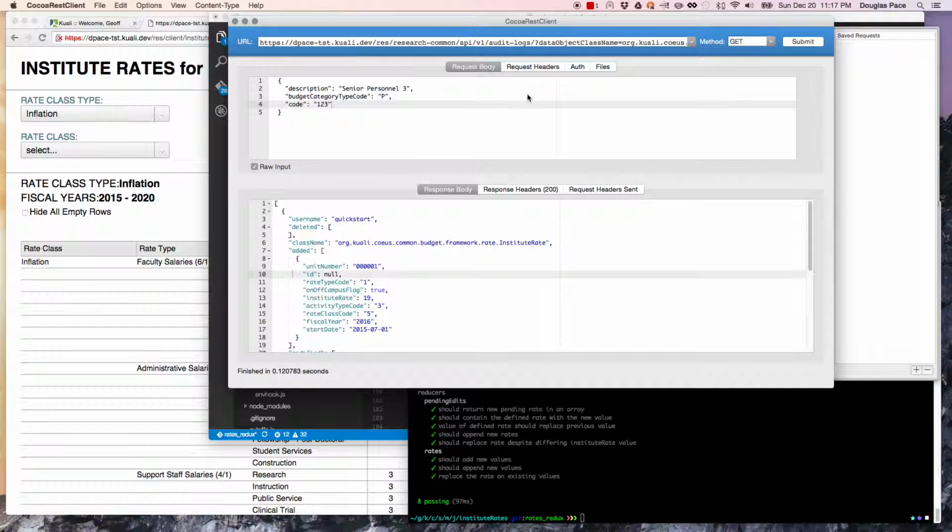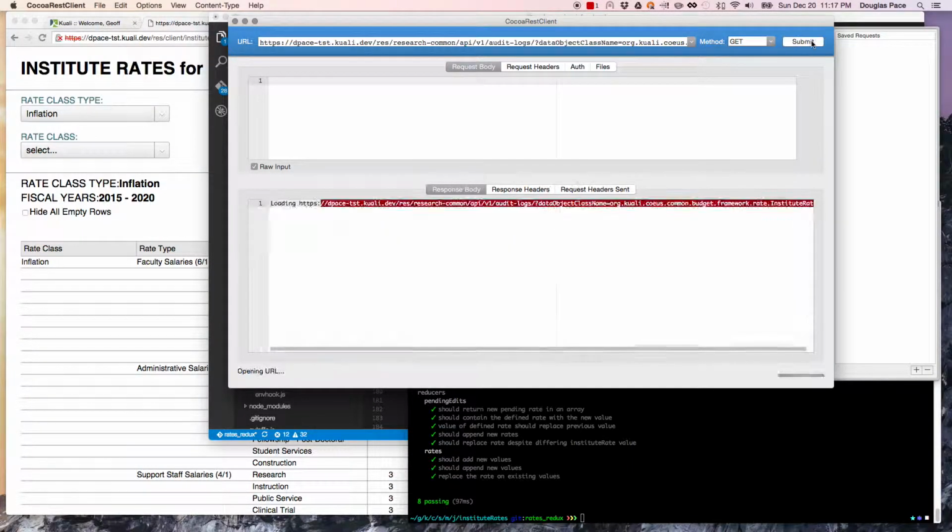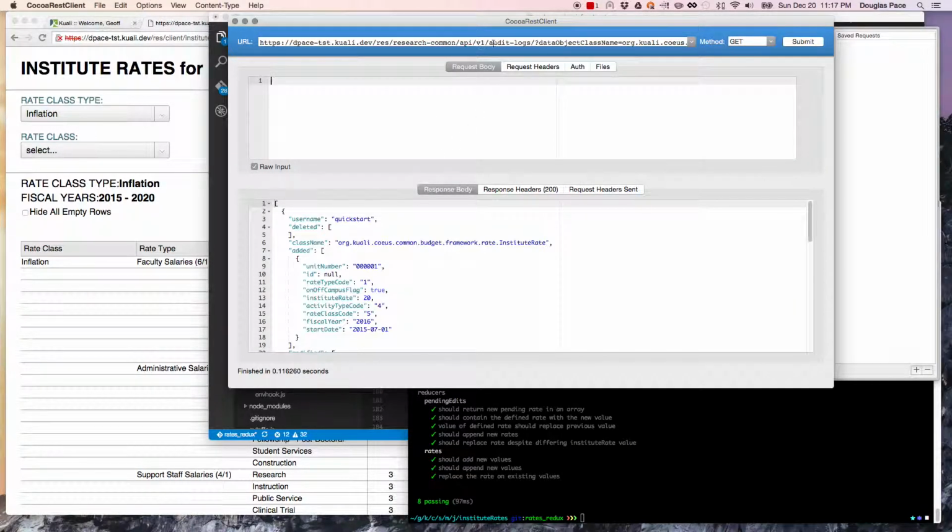The last thing I did for Hack Week was we had a need to add auditing for our REST-based services. This was one of the big things that is left before we can start using rates in a production environment. So I was also able to do that. So what we have here is an audit log endpoint. We don't have a nice UI for it yet, but as you can see, it actually tracks what happened.